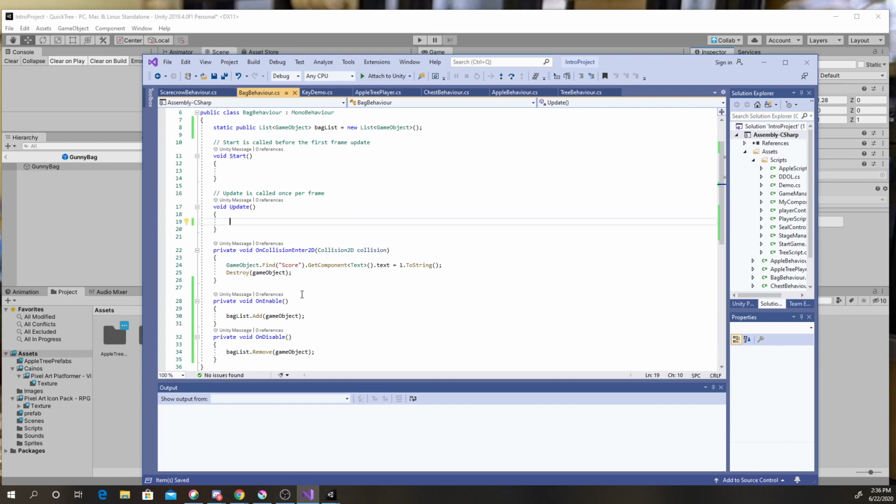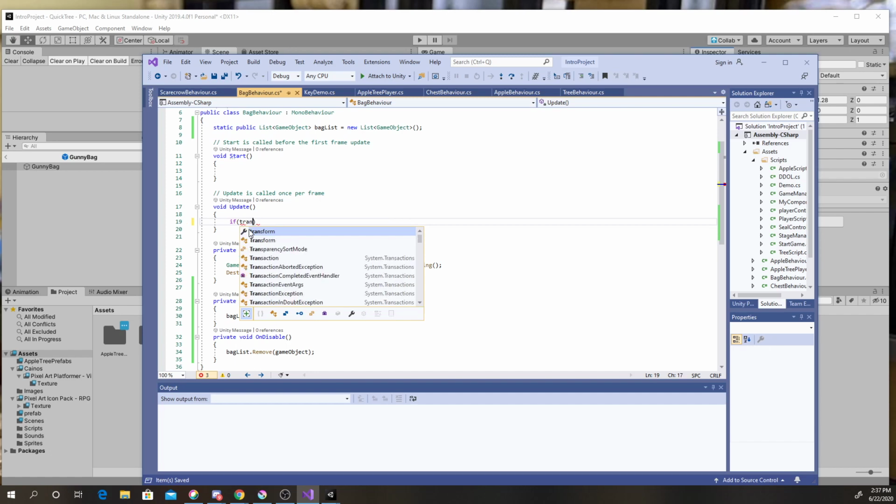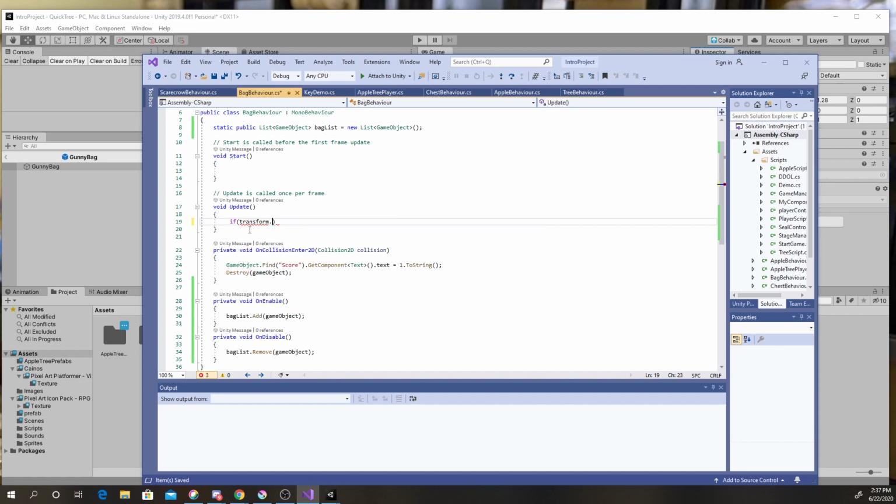That's going to be invisible at this point because there's no reason for them to get removed. There is no remove kind of thing here, unless they collide, in which case they're destroyed and they wind up being removed. So let's do something useful. We're going to say, okay, if transform.position.y is less than -5, if it falls off the bottom of the screen.